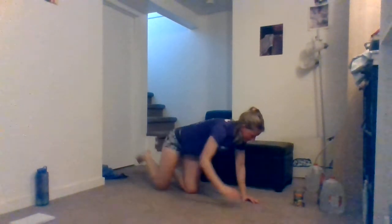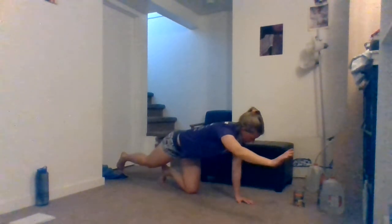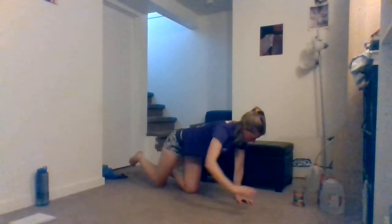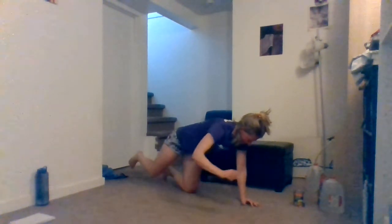Trying to stay as level as possible. Keep that core super tight. The whole point is that this should be really hard. And so you're just learning how to activate those muscles. If you can do this perfectly, it's too easy.